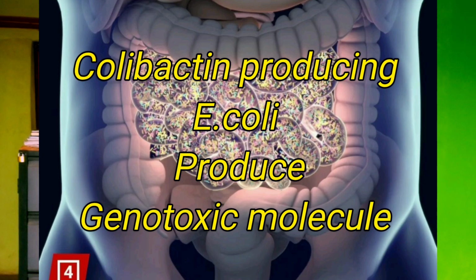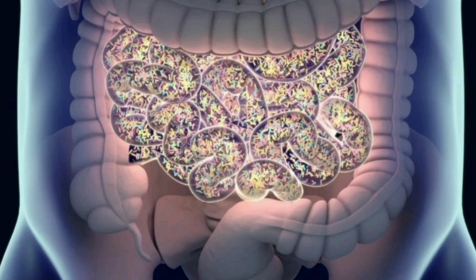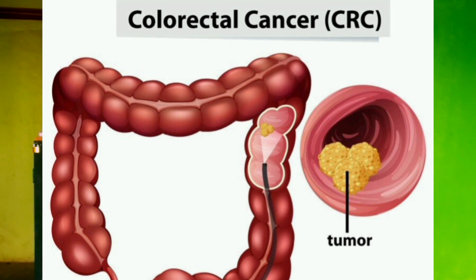But these days we have a situation on our hands where it has been discovered that some E. coli produce a genotoxin. They are called colibactin-producing E. coli. They produce toxin in children around that age, and up to 10 years you start seeing the mark. They have deformed or transformed some of these DNAs to become carcinogens, more or less, so that at a later stage you find people even under 55 years of age coming down with colon cancer.